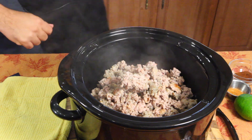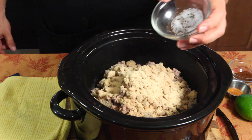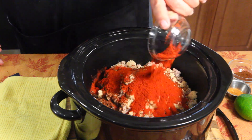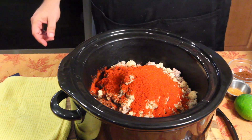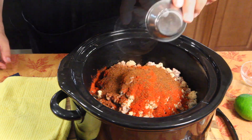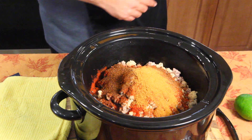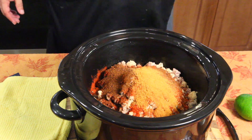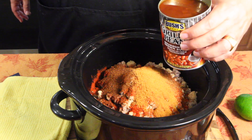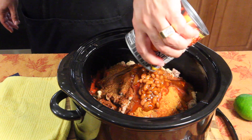Alright, here comes the fun part. Ready? Brown sugar on the hot meat. Garlic. Salt and pepper. Pepper flakes. Smoked paprika — you can use regular paprika if you want, smoked has more stuff. This is chili powder. Cayenne. Yes, it is going to be a hot chili, but it's going to be sweet. Alright, let's get the cans of stuff now. It didn't say to drain the beans, so I'm not draining the beans — this could be a big mistake. But this has bourbon and brown sugar in it — these grilling beans. Oh my gosh. This smells so good already, guys. I have a feeling it's going to be a home run today.